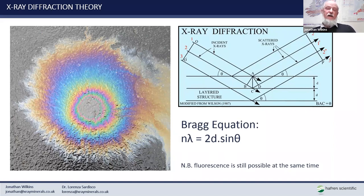The Bragg father and son combination were active at the University of Leeds, which is where I studied coincidentally, at the time of the First World War. And in fact, they were given a Nobel Prize for correctly determining the structure of the halite or sodium chloride crystal from X-ray diffraction studies. So the leap, if you like, from the oily puddle to looking at molecular structures is quite a large one, but it is governed by exactly the same sort of techniques and constraints.